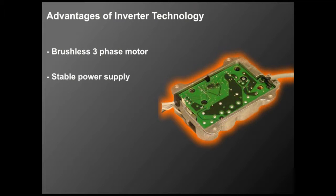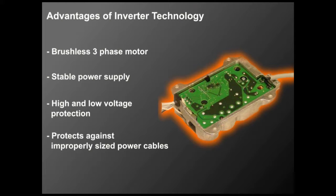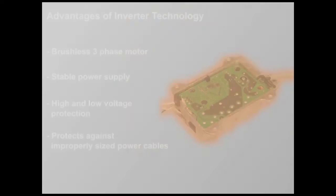The inverter protects the tool with an automatic shutoff if input voltage is too low or too high, providing for long life and unmatched durability. It operates at full power even at low voltage, down to 85 volts, thus protecting your investment from inadvertent usage of undersized extension cords. By eliminating the traditional rotor and carbon brushes found on competitive models, Wacker Neuson has significantly decreased the need for maintenance on this tool.